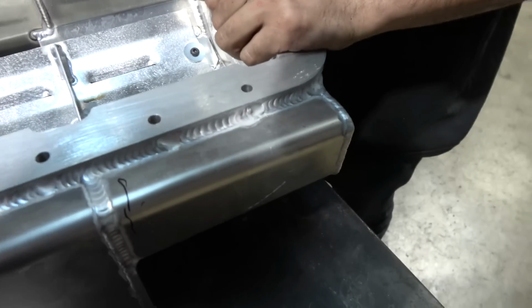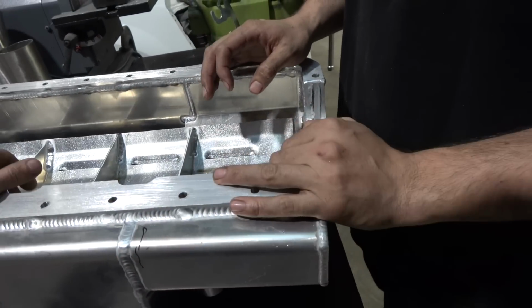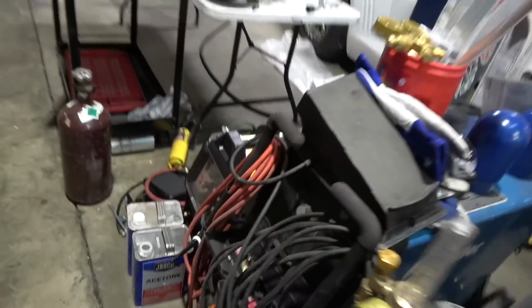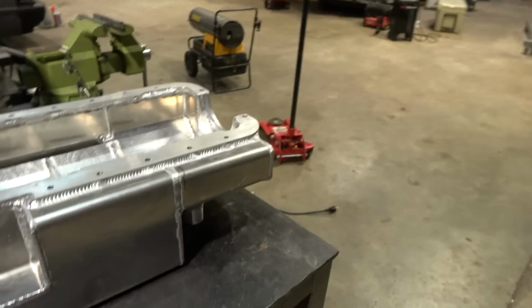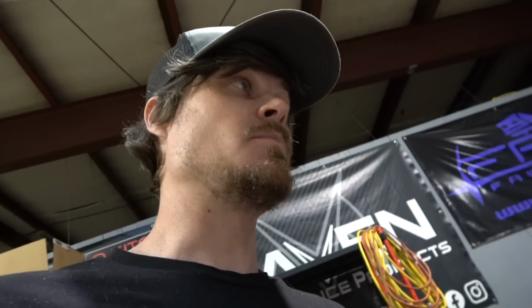So, all right, I'm gonna start cutting on this. Maybe we'll get a time lapse going of Matt hacking this stuff off. Yeah, maybe find some material. I got some 1/4 inch. What welder are we gonna use? Oh, we got Travis's welder. Yeah, we're gonna try that out because our Miller here is still broken. I'm gonna start doing some layout on this, figure out what material we have. We might be hammering some intercooler pipe out for some sheet metal. I don't know. Don't wanna do that, but you gotta do what you gotta do. All right, I'm gonna start cutting. See you guys in a minute.